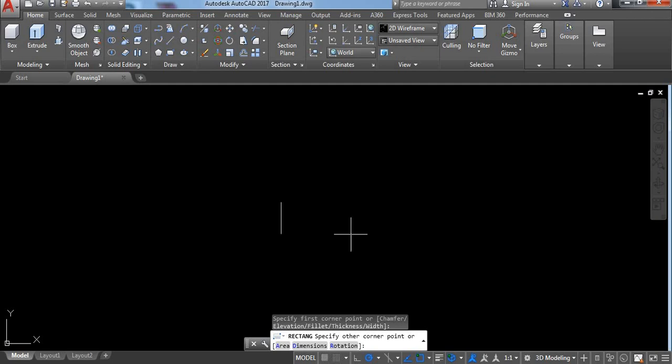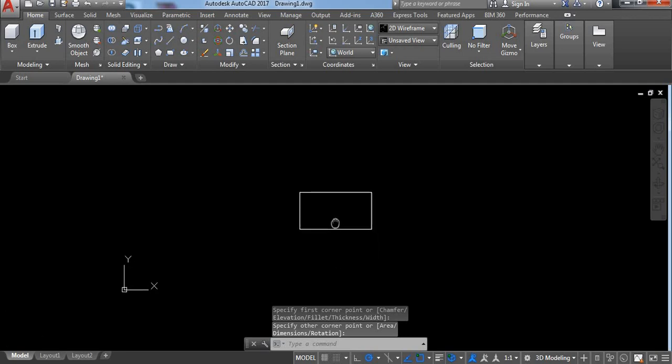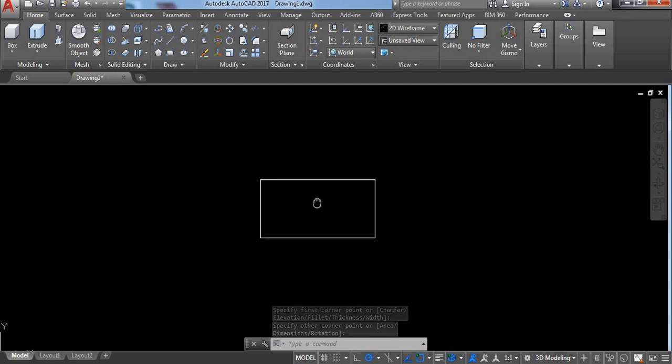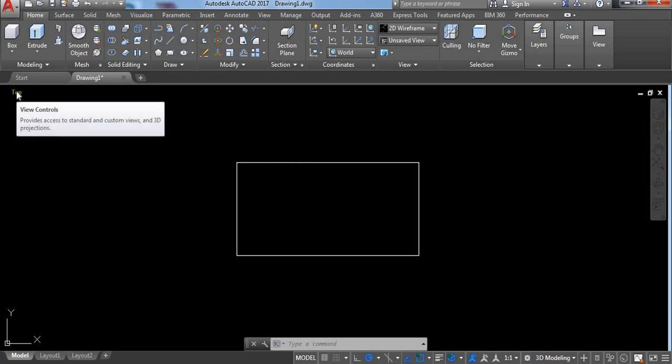I'll come here, then just draw a rectangle. Can be like that. This rectangle is in 2D. We need two axes, X and Y, that are visible. And since we are interested in drawing 3D diagrams from 2D, I'll come here where there are view controls.